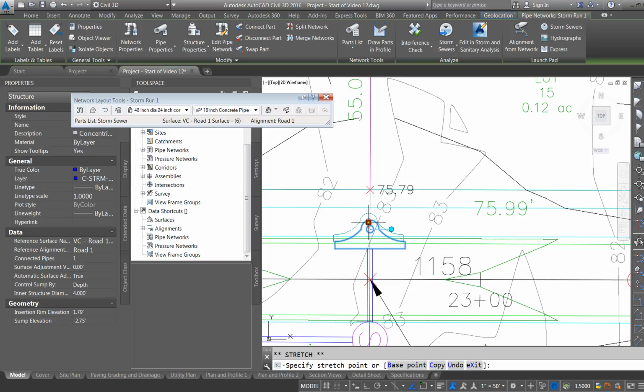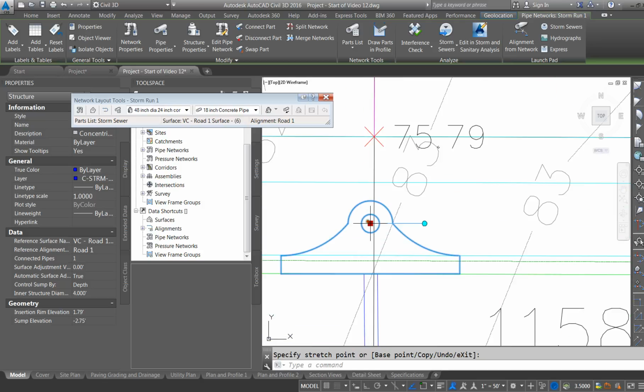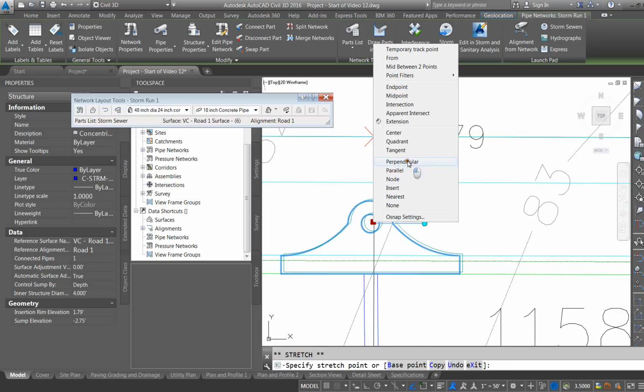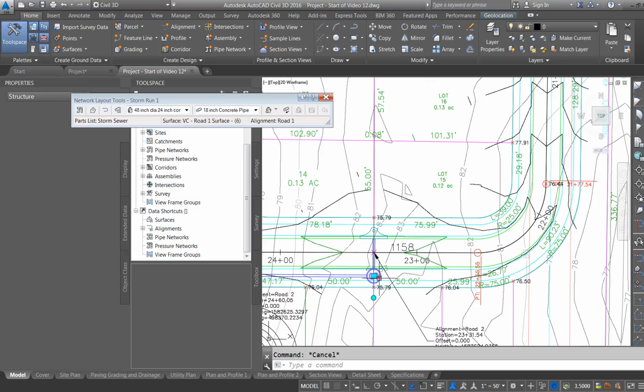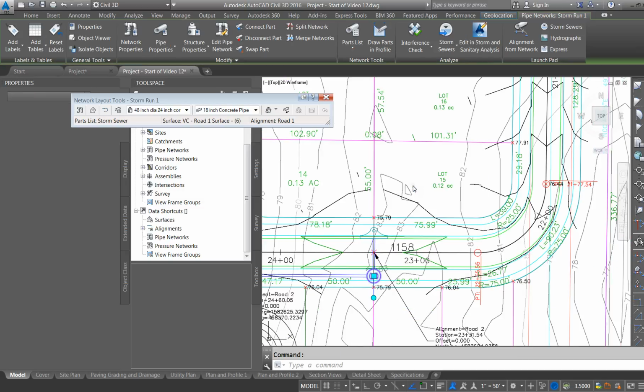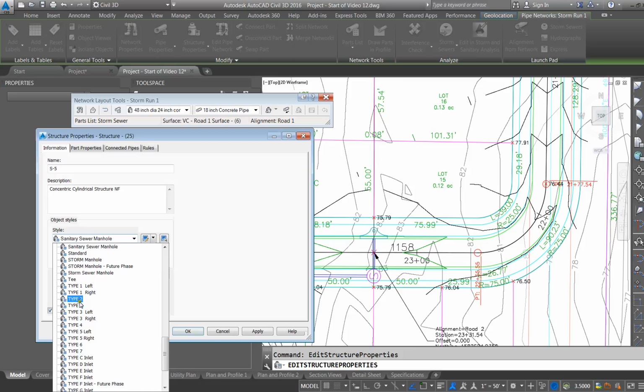Now I'm going to move this up and set it at the edge. It needs to be on the property line, so I'm going to go perpendicular. And on this one, right-click, Structure Properties. So that's S-5, and it's going to be a Type 2.